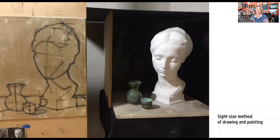of hundreds of years ago, where if you were going to learn at an academy how to be a painter, you would go through all of these steps, sometimes taking years before you got to the point of actually painting. The way you would start off is by doing copies of other drawings. You would be drawing and painting from plaster casts, monochromatic, so you learned your values. Eventually, you'd be doing the same thing with a live model, and then finally, you'd get to use some color.